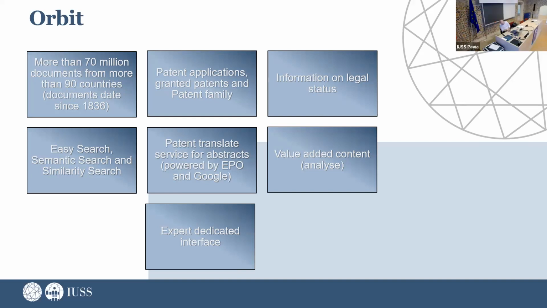So in that case, I think this is an important feature of Orbit, because you can find a person that, for example, filed 50 patents related to a technology, and you are developing your research around that technology. Getting in touch with this super top player that you have found thanks to the patent database could be a good strategy for your impact factor, for your publications and so on. So this could be a lead.